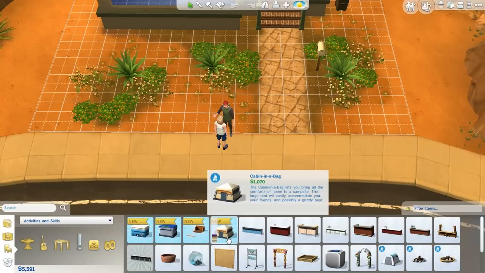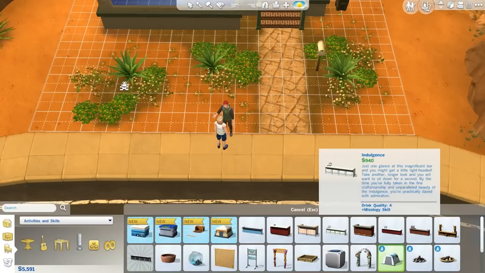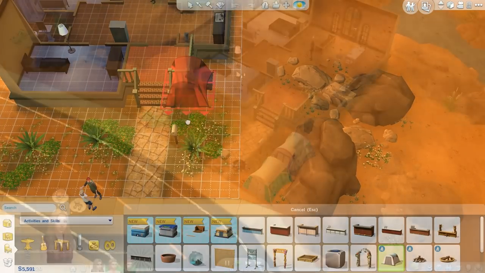Okay, we have a cabin in a bag. The cabin in a bag lets you bring all the comforts of home to a campsite. This large tent will easily accommodate you, your friends, and possibly a grizzly bear. No. Oh my god. Okay, we are probably going to purchase this one because it looks cheaper. Easy camper tent. The easy camper is a small, sleek, and easy to assemble tent that makes roughing it feel not so rough at all. Okay, so we're going to buy 2 of these, one for the girl and one for the boys.